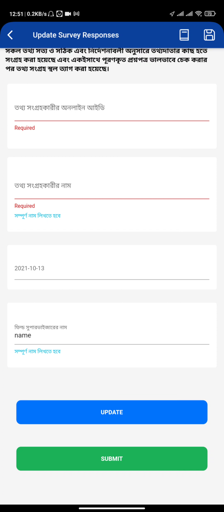What we have to keep in mind is whenever we make some changes, we have to save it locally by clicking on the save icon or clicking on the update button at the bottom. And finally, when we are in internet connection, all this data will be stored in the offline version. So if there is no internet connection, this data will not be lost, it will be saved locally, and when we are in internet connection, we will have to click on the submit button, so it will be submitted. And to successfully submit, we have to provide all the required fields information, and the validations should be considered, so then we will be able to submit it.